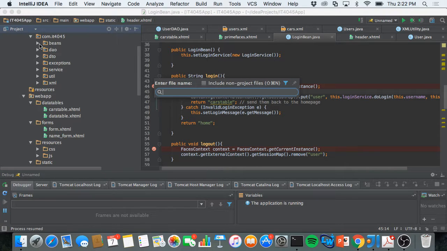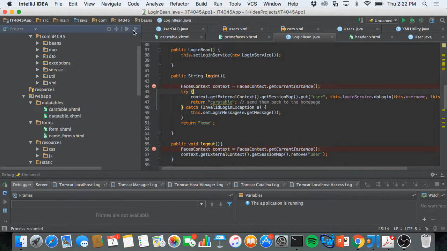So if we go into the login bean, you can see I've already coded up my login function, but let's walk through the code and understand what's actually happening here. So first, we want to go ahead and instantiate a faces context, and this gives us access to the context of our application.